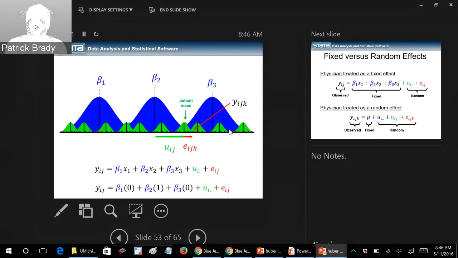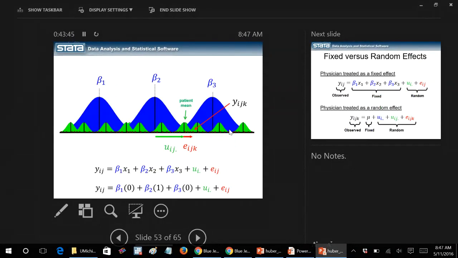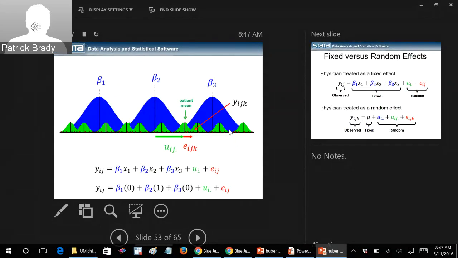I think that's where the judgment of the analyst comes into play, what makes the most sense with that particular data set. Yeah, it's like a conceptual thing. It's like, I don't want to limit it to these 3 institutions. That's not my question. Exactly, and vice versa. Absolutely. So that's where I think the judgment of the analyst comes in. You really have to think through what exactly is the question that you want to answer.